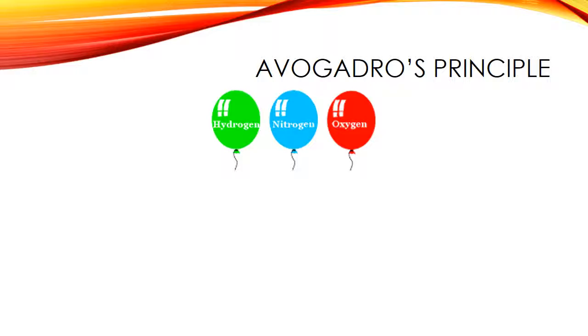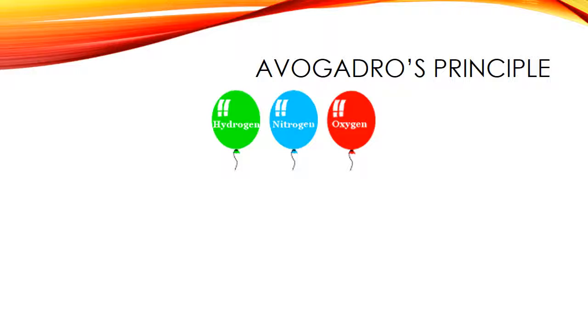Another thought you might have had would be, well, maybe they should be the same amount, but these particles that make them up, they're different sizes. For example, the oxygen molecules here would be actually smaller than a nitrogen molecule, but the hydrogen is actually the smallest one. It's the smallest atom there. So you might be thinking, well, maybe the hydrogen has to contain more particles because it's a smaller particle. So for it to take up the same volume, you need more of it.